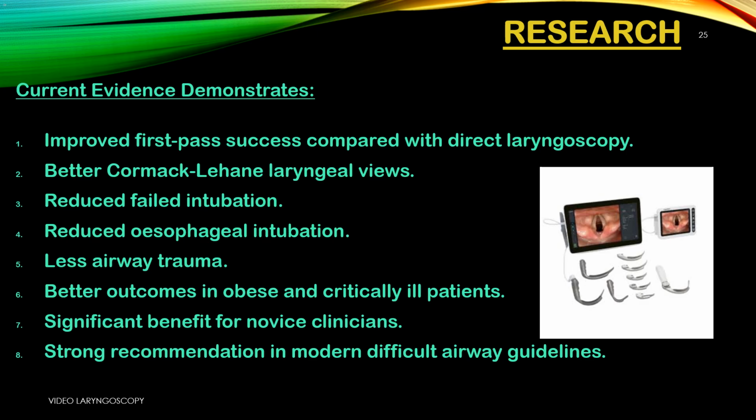2. Better Cormac-Lehane laryngeal views. The camera gives a clearer grade 1 or 2 view of the vocal cords, even when direct view is poor. 3. Reduced failed intubation. Fewer cases where you cannot get the tube in. Especially useful in difficult airway situations. 4. Reduced esophageal intubation. Better visualization means fewer tubes going into the food pipe by mistake. Improves patient safety. 5. Less airway trauma. Less force and fewer attempts needed. Results in less lip, dental, and throat injury.